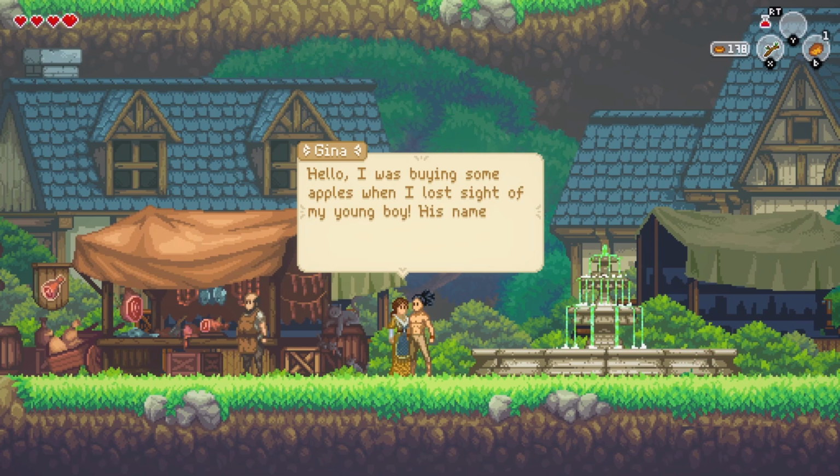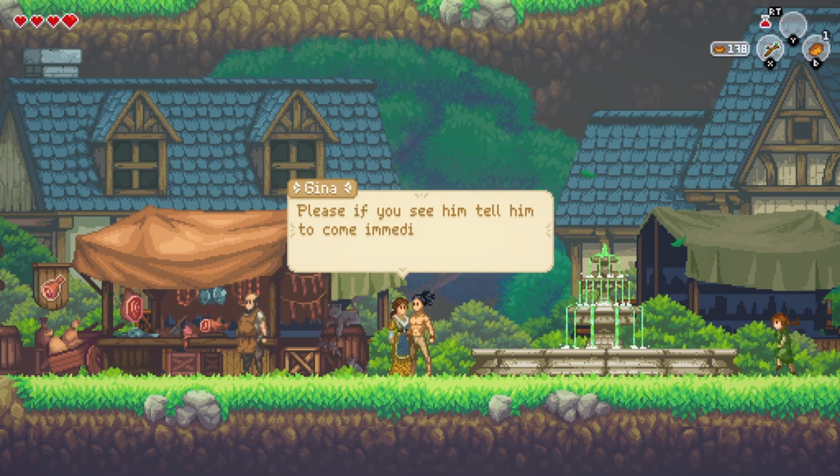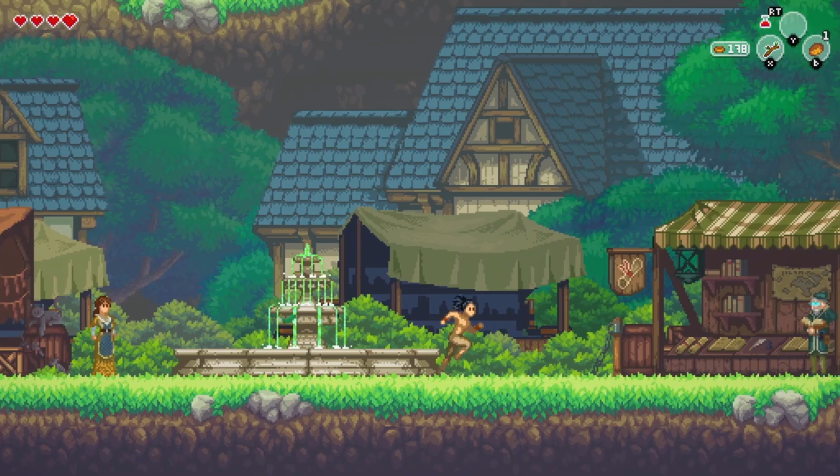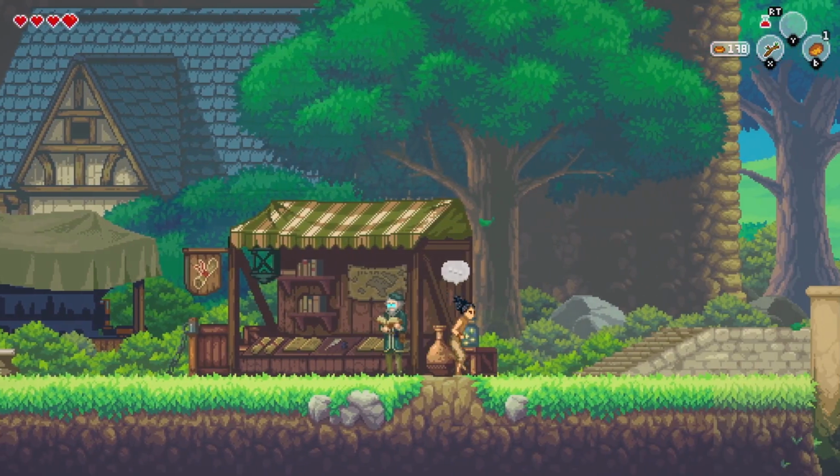Hello, I was buying some apples when I lost sight of my young boy. His name is Tom. Where could he have gone? Please, if you see him, tell him to come immediately. Oh, I'm so worried. Tom likes to play at that tower.